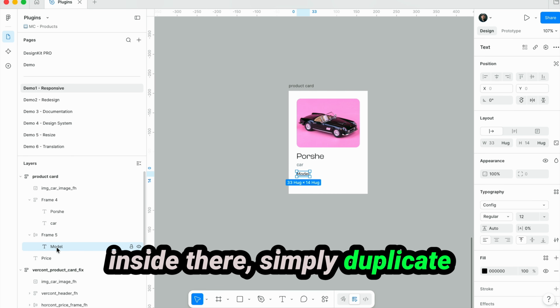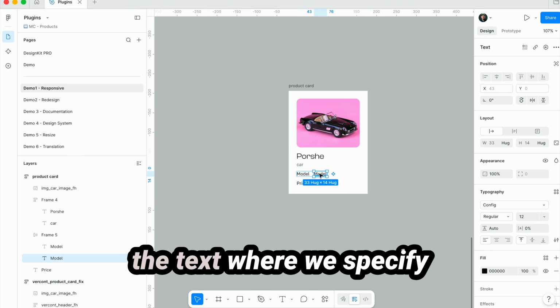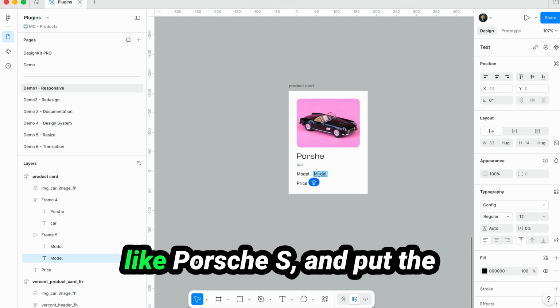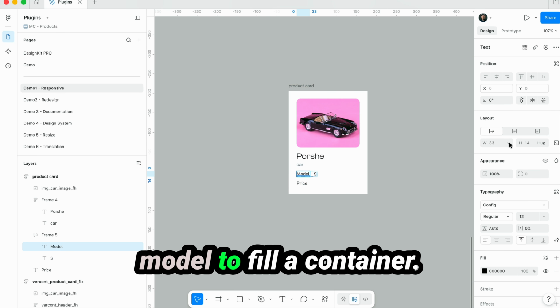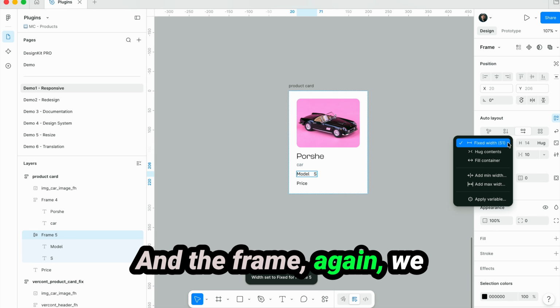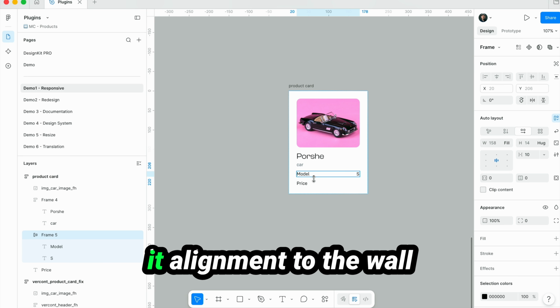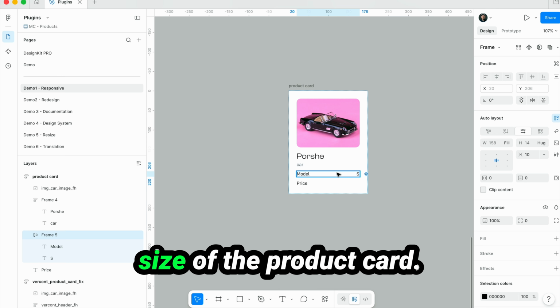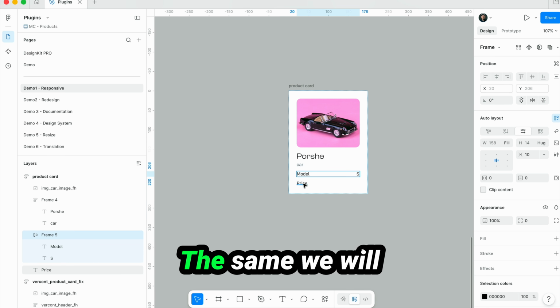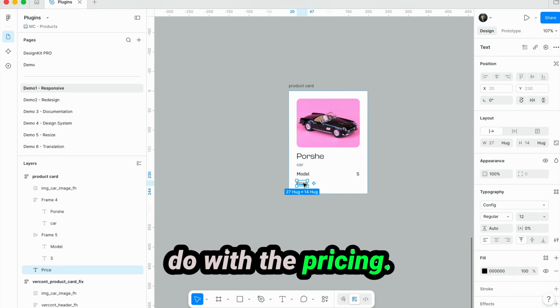Again, we can press Shift and A to cover it in the frame, make it horizontal, and inside there simply duplicate the text where we specify something like Porsche S, and put the model to fill container. And the frame, again, we'll set to fill to have it aligned to the whole width of the product card. The same we will do with the pricing.